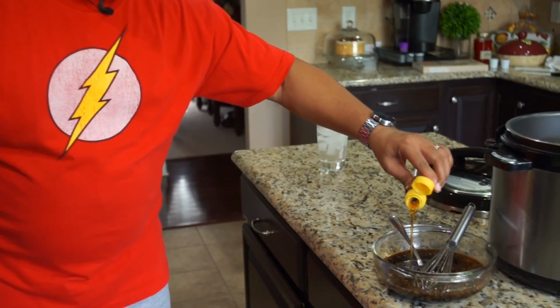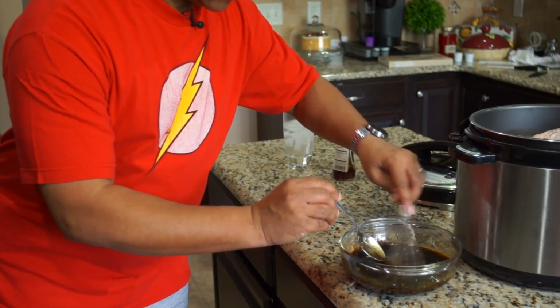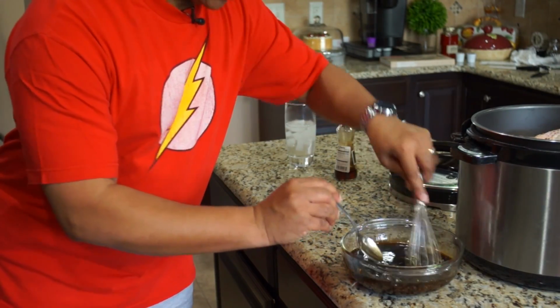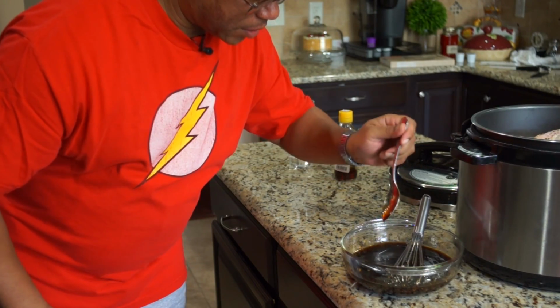What I think is missing is a little bit of sesame oil. So this wasn't in a supporting cast, but I'm gonna put in a little bit of sesame oil, just like so. I'll say that's roughly a teaspoon, maybe a teaspoon and a half. Give that a quick whisk. Ooh, that even smells better, don't it, baby? All right. Now, I know that's not gonna mix in too good right off the bat, but I'm gonna give it a taste.